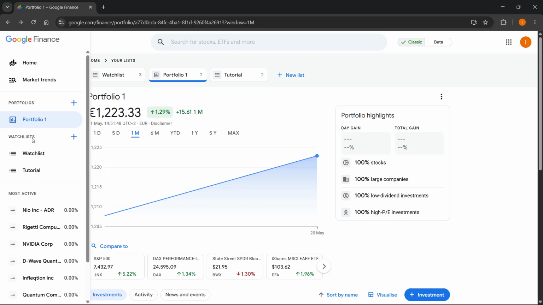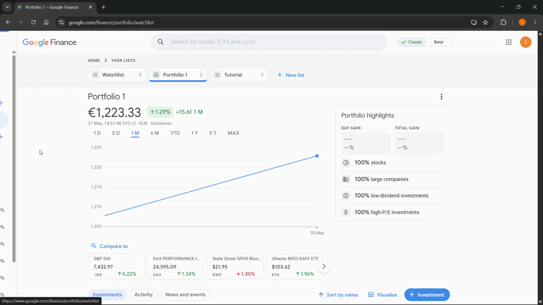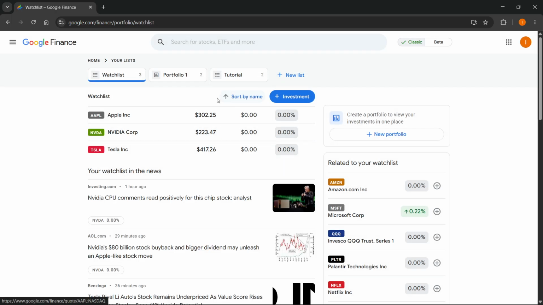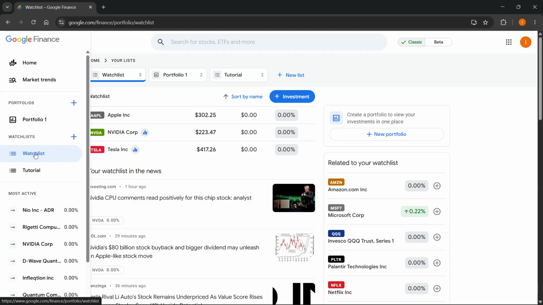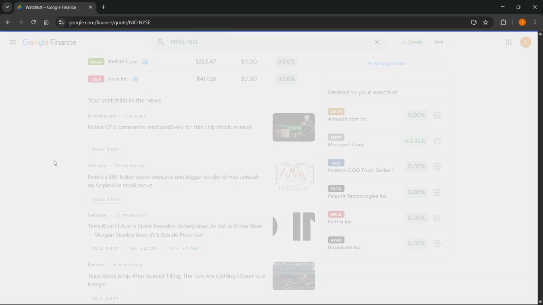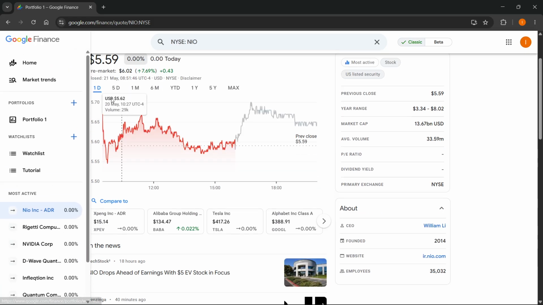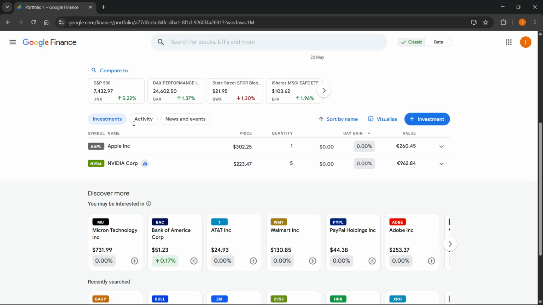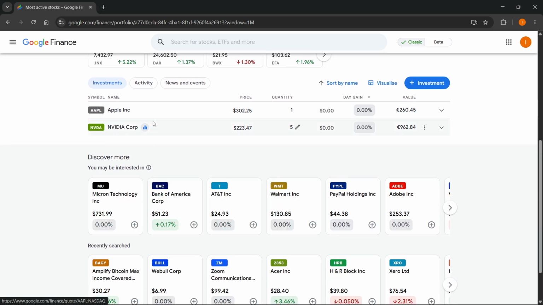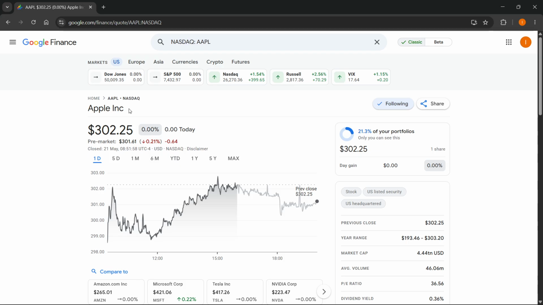The second thing are watch lists, which you can create with the plus button, and you can see how different things are doing inside the watch list you have created with your stocks and different assets in there. Then you have the most active over here on the left where you can see and click on them to see more details. And of course, whenever you find something, it could be a stock or whatever, you can click on it to actually see more details of that specific asset you're trying to view.